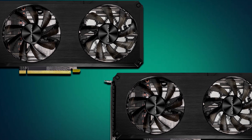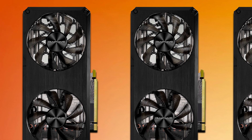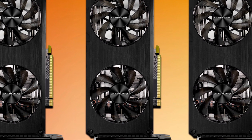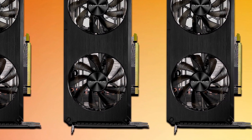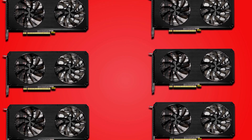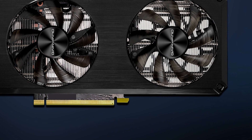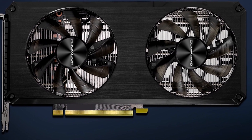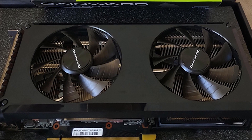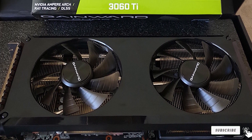Not bad for a $399 card, if you can find it at that price. The RTX 3060 Ti is 20% cheaper than the RTX 3070, so performance per dollar is on the up with this graphics card. It's a great GPU for the full stack of resolutions and has decent ray tracing capability, courtesy of 2nd-generation RT cores. If the RTX 3080 or RTX 3070 seem out of reach, the RTX 3060 Ti makes for a decent stand-in. Perhaps most impressive is how it topples the RTX 2080 Super in nearly every test.